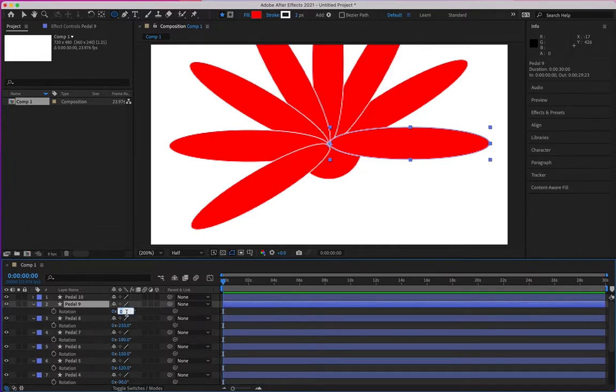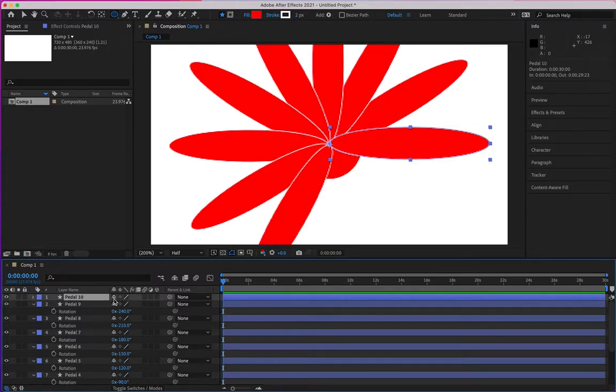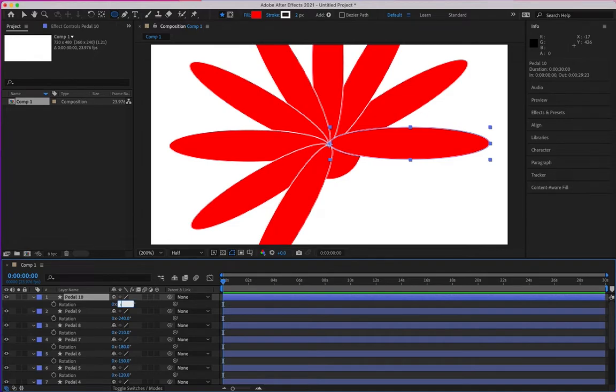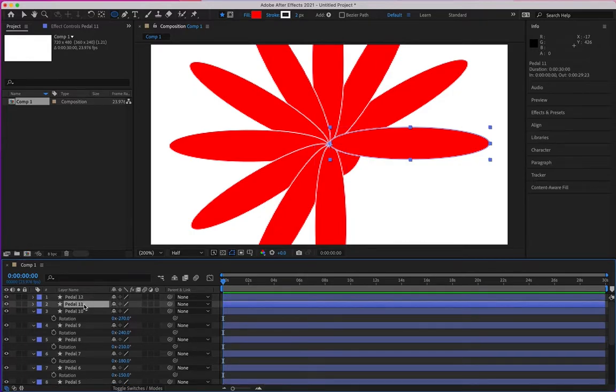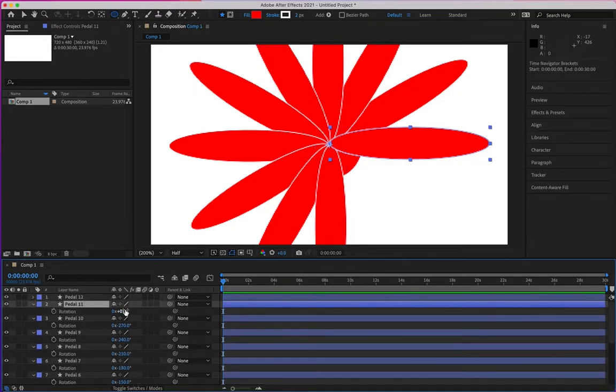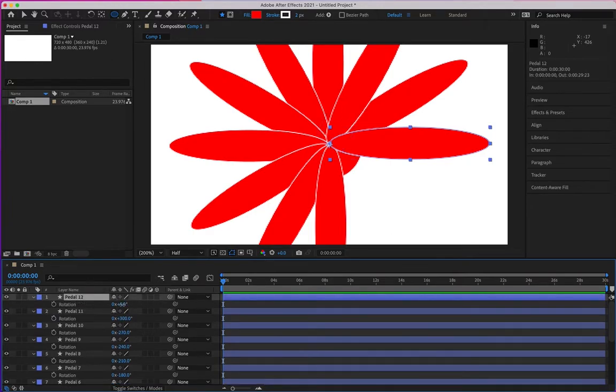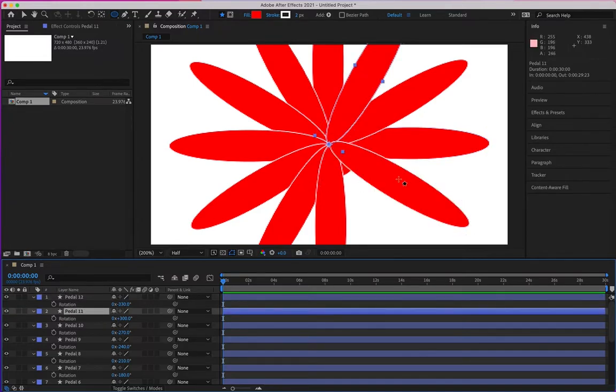Rotation, this guy is negative 240. Rotation, negative 270. And I need to have a couple more. So rotation, negative 300, rotation, negative 330, and a negative 360 would just put me right back where I started.